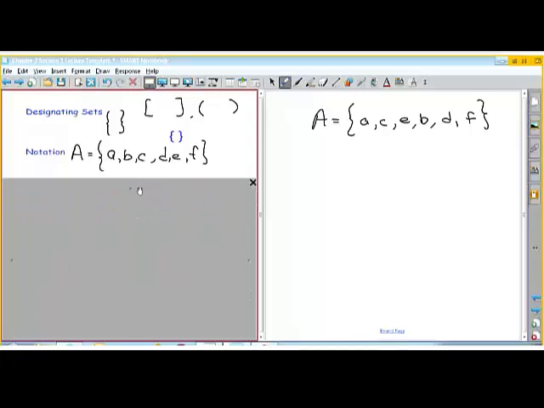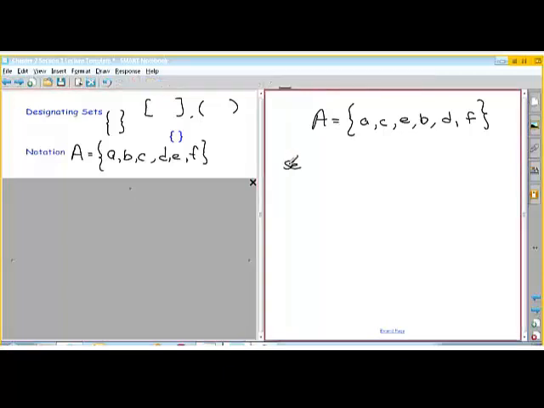Okay, I see what it's saying. Okay, that's reminding me what I'm supposed to be doing here. So there's a couple of ways that you can represent sets. One is just by listing the elements, which is what I've done here. There's two other ways of doing it. One way is just to write out what I'm showing here. So I'm going to write it out. I'm going to use a descriptive sentence to describe this set.